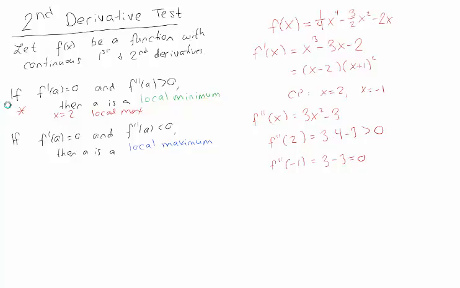In order to find out what's happening at x = -1, we're going to have to go back to the way we used to do it, which was to look at the sign of the derivative. So here's my critical point at -1, and I know that f'(-1) equals 0 — that's how we found it. The question now is what is the derivative a little bit to the left of -1 and a little bit to the right of -1.